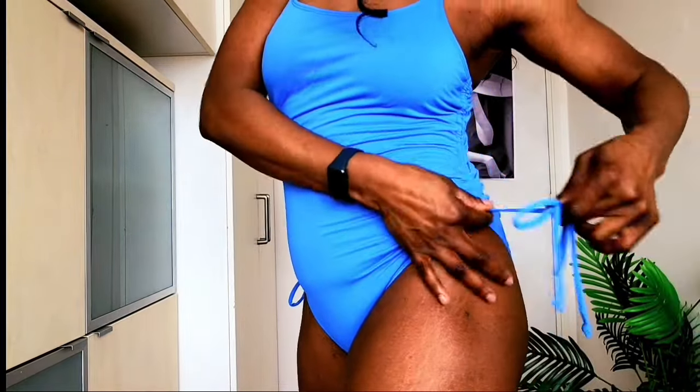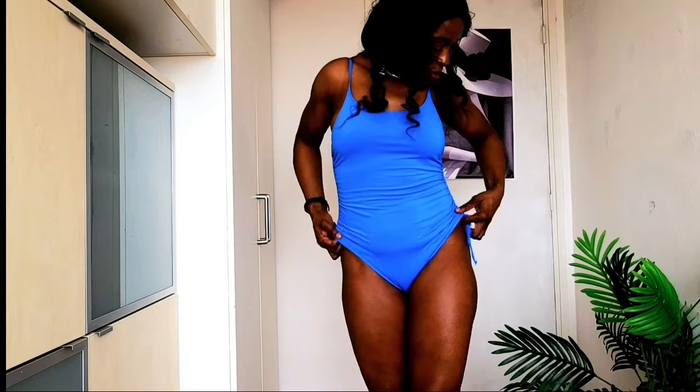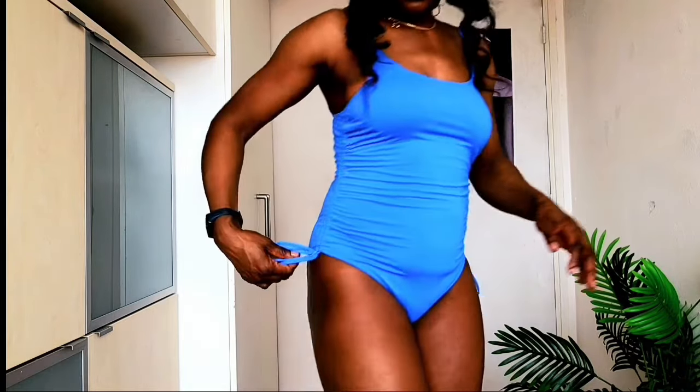This color is giving color, and you see these details here — you can actually make it look more croppy. You can just adjust it to how you want it, to how you like it. I like it really. The blue is even popping on my skin. The upper side is too big, so maybe I should change it to an S and then it's going to look nice. I actually like this and the color is really nice.